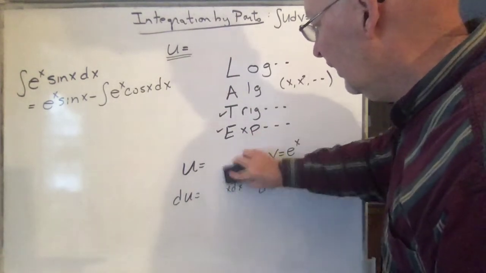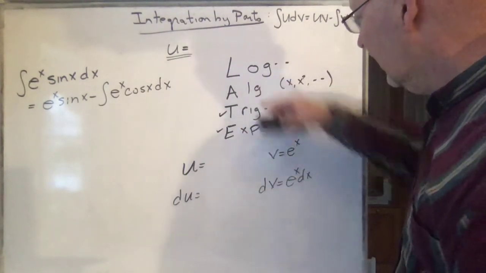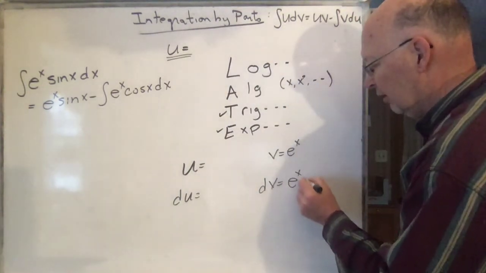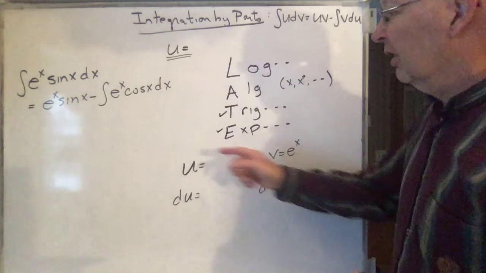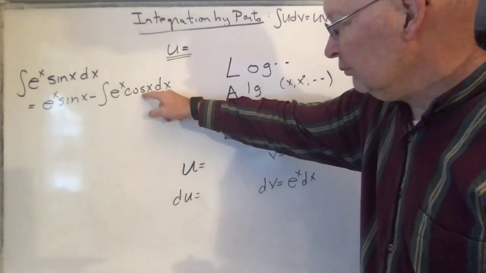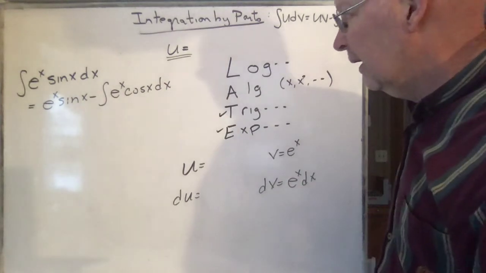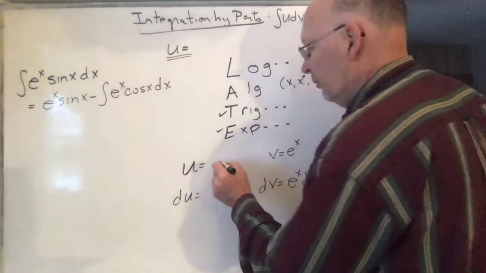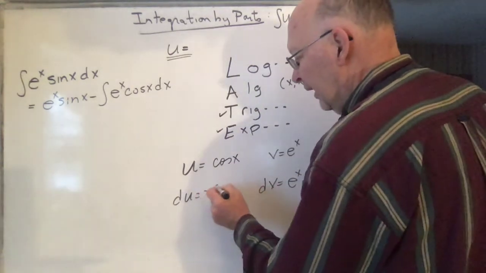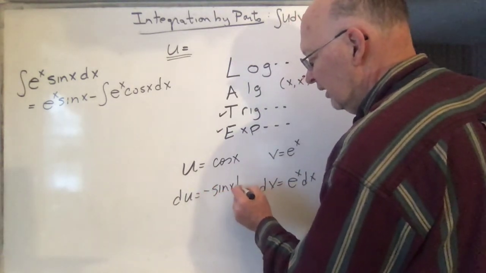Okay? So now let's go ahead and find the antiderivative of this one. So I'll do the same thing as before. I'll go down this rule line here. Oops, I guess I should have just left this. And I'm going to let u be the trig function. So that's going to be cosine of x. And then du is going to be minus sine of x dx.